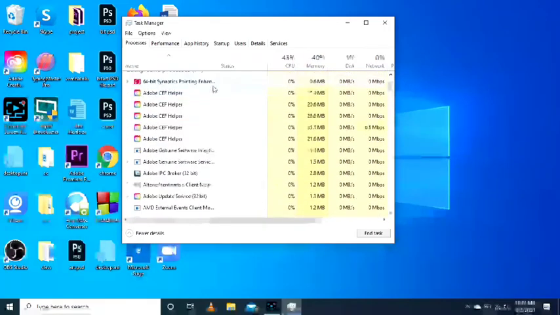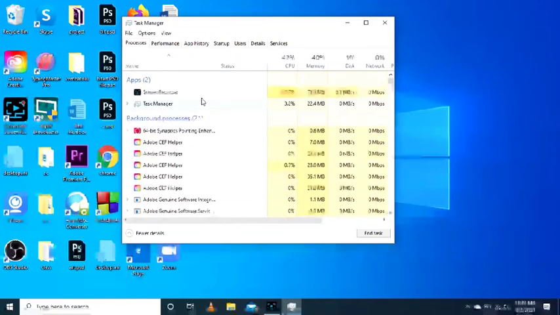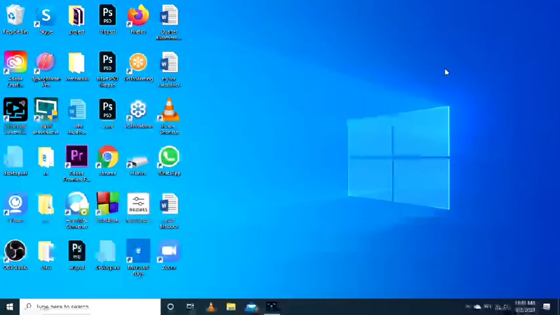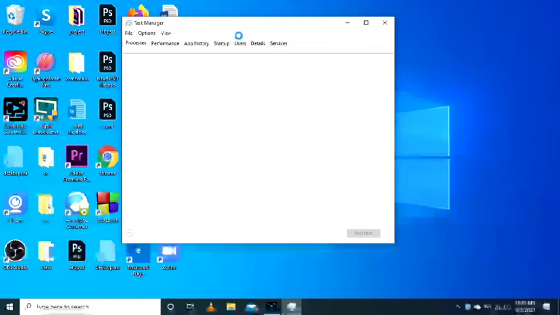What I mean to say is, if you don't know any of the applications, or don't want to use any application which is not used, then you can close it and free your memory space. I hope you got it. There is another way to open this task manager. What you can do is press Control Alt and Delete from your keyboard and select the task manager. It's very useful. Task manager is very useful.